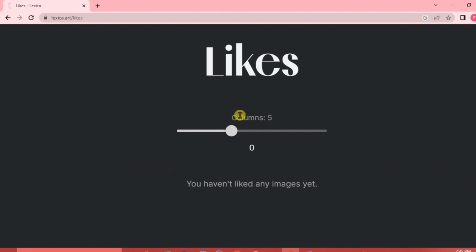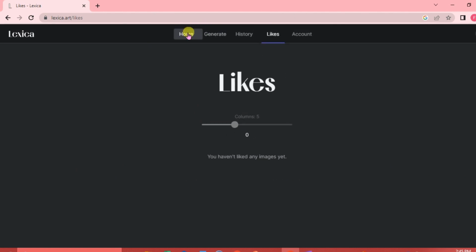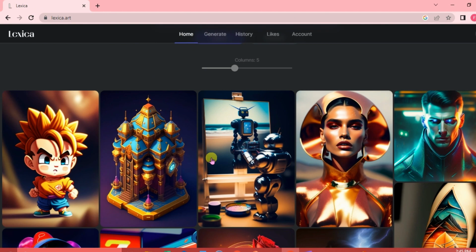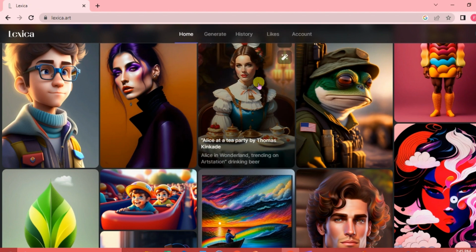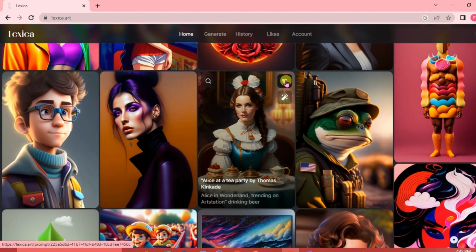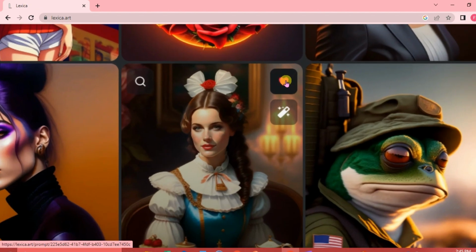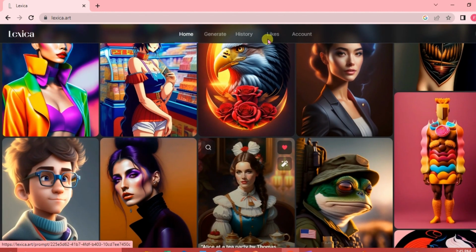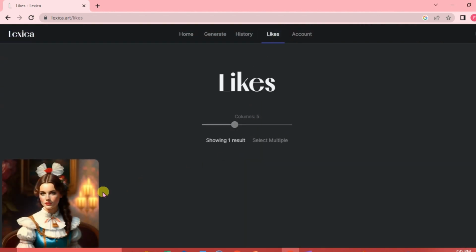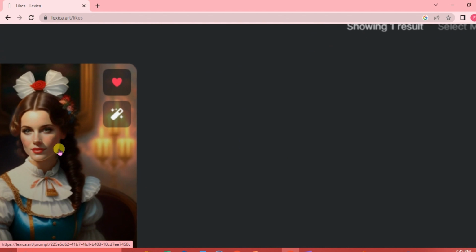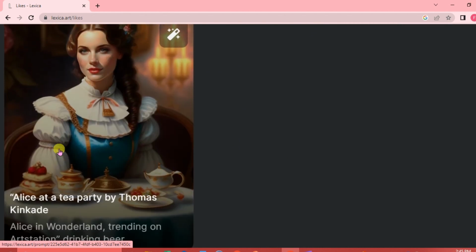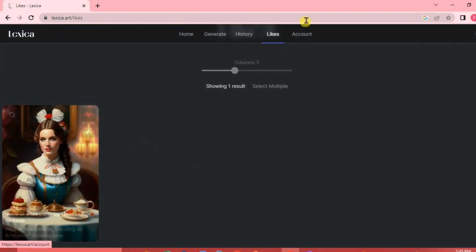Say for example, if we go back to the home page and we like this image, we're just going to click that icon, and it's now going to appear in our likes tab. So every time we want to go back to the image that we liked, we can always check it in the likes tab.